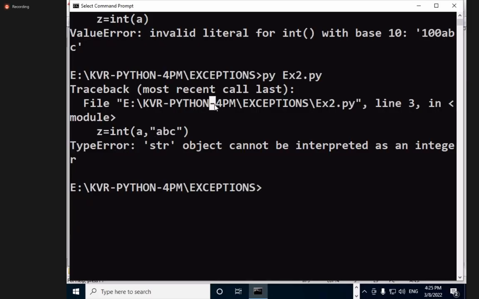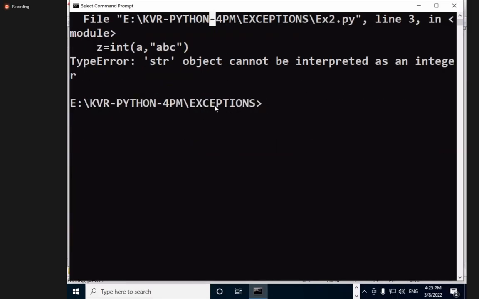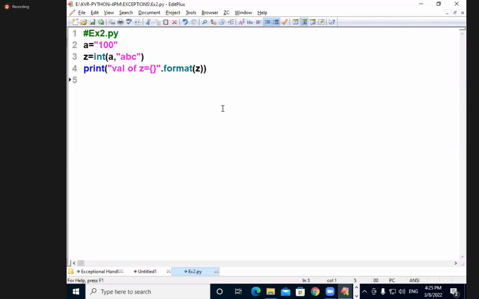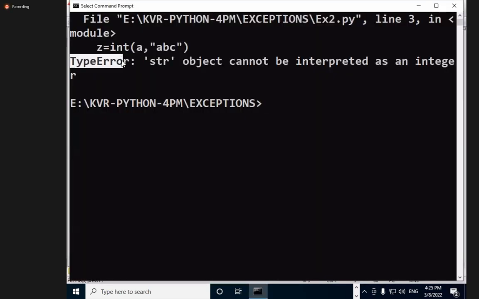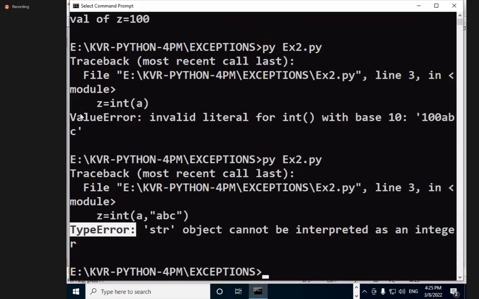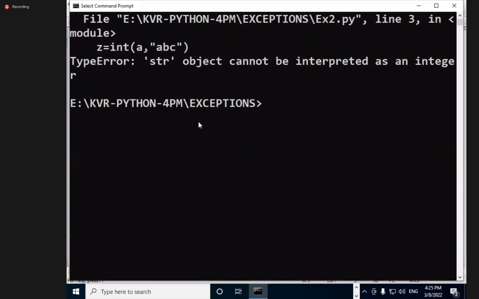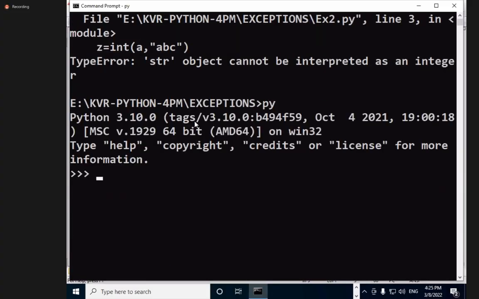Type error it is going to be. You take any such type of things, we are going to have such type of things here. So type error is called one predefined class. Value error is called one predefined exception. What else? You go to the Python here directly.